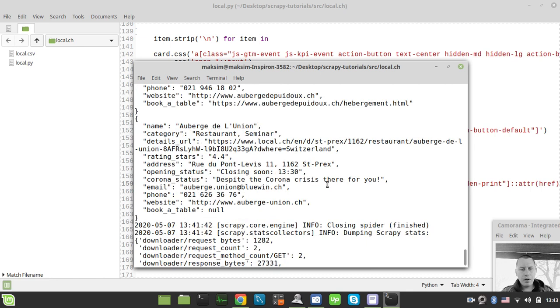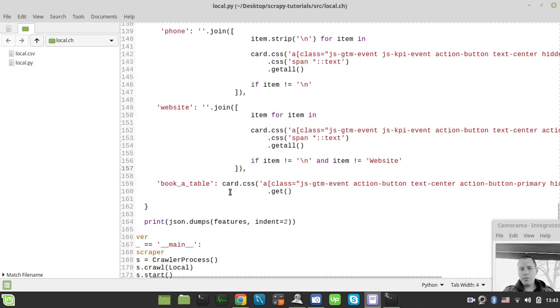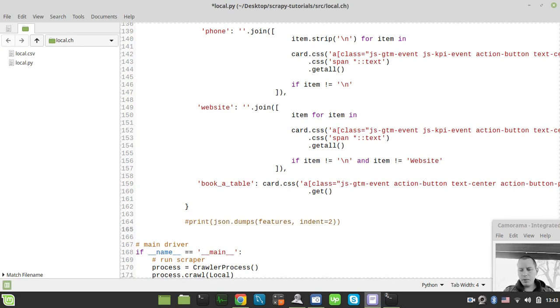So now we need to actually try to store this to the output file, so here instead of printing this, probably I don't need this anymore, so I can say write output to CSV file, and I need simply to yield our features.